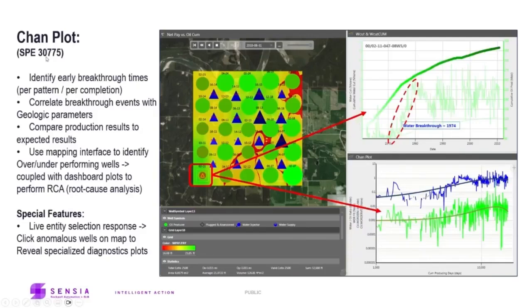This is a Chan paper. He was ex-Schlumberger, and he collected thousands of wells, and then he tried to find dimensionless curves to identify the water encroachment. Here we have the water-oil ratio and the derivative of the water-oil ratio. The water-oil ratio will give you the encroachment, and this derivative will give you what kind of encroachment. Because if you plot only this one, you will not differentiate between water coning, breakthrough, communication or channeling. But if you put the derivative, this will distinguish.